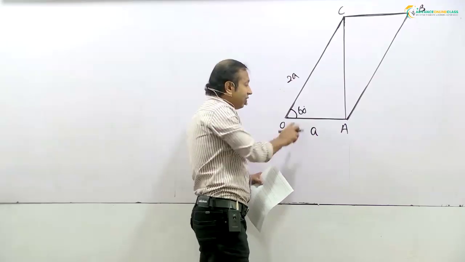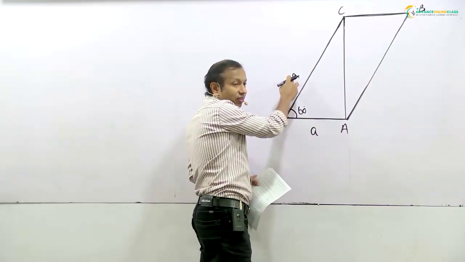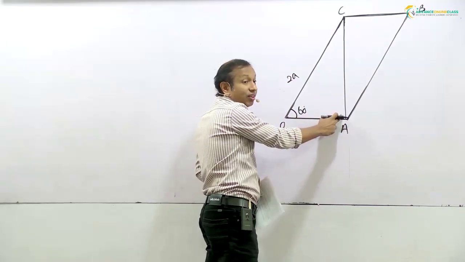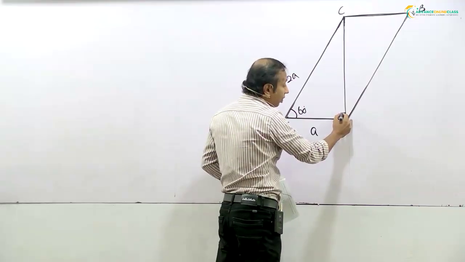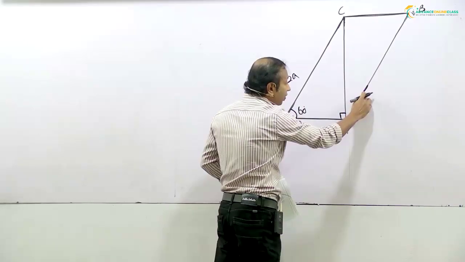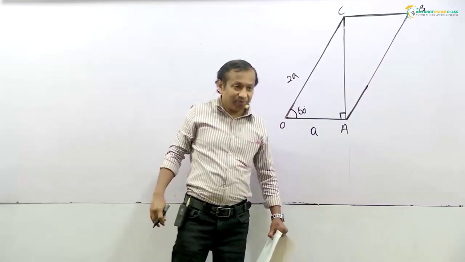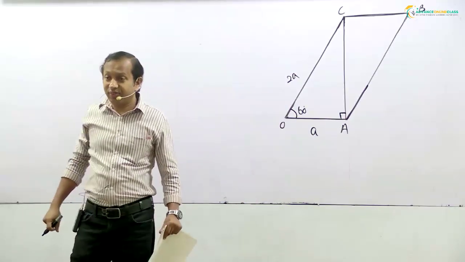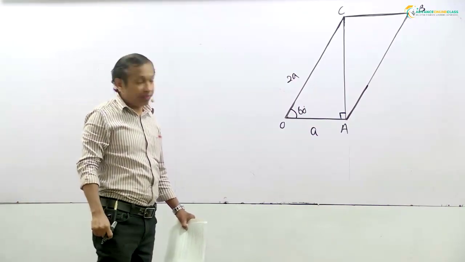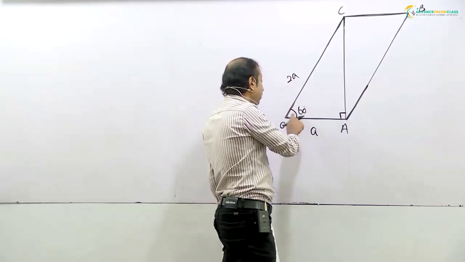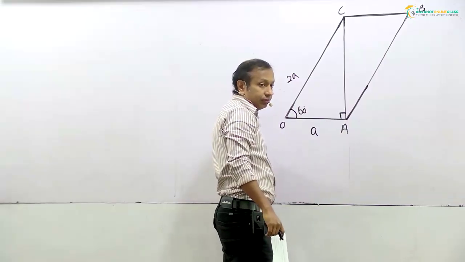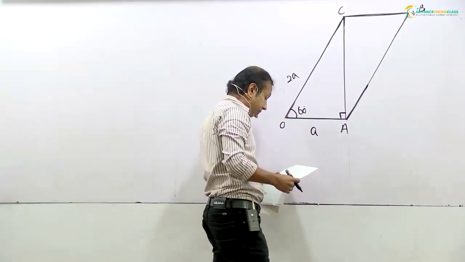People, definitely. If this is 60, and 2A of 60 is this, then definitely we must have what? 90. This angle should be 90. Okay, this is the parallelogram. You must consider the geometry also. Definitely, if this is 2A, this is A. If this is 60, this angle should be 90. Okay, no? Right.